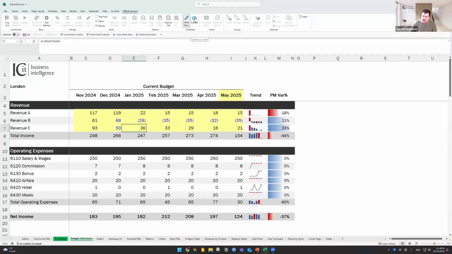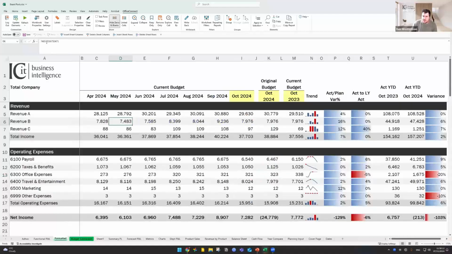As soon as I click submit at the top there, it then writes that data back into Adaptive. And if I were to go, I've not got it open, and I don't have time to show you on this call right now, but now that I've hit submit, it's now written that back in. If I disable write-back, that number's now committed to my Adaptive plan. So if I go back to my P&L, in fact, if I go to this view here and hit refresh, we might see the numbers shift through a little bit, perhaps, or maybe not. But the idea is it's now written back through.